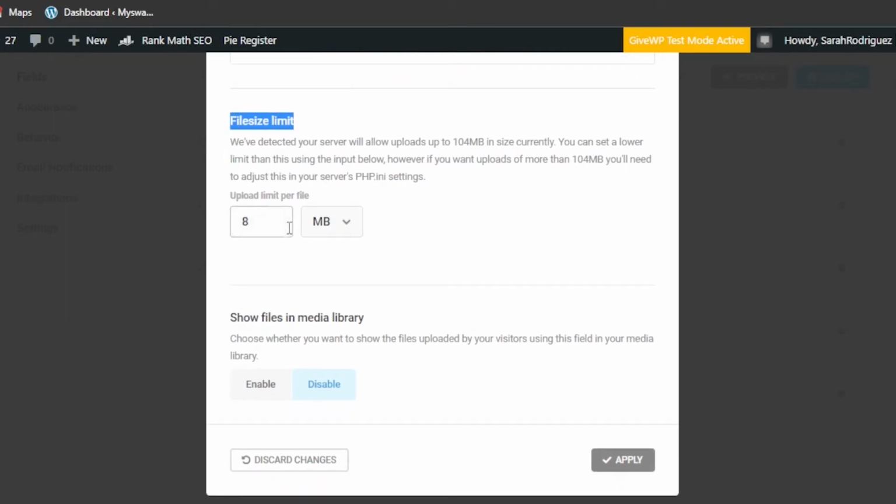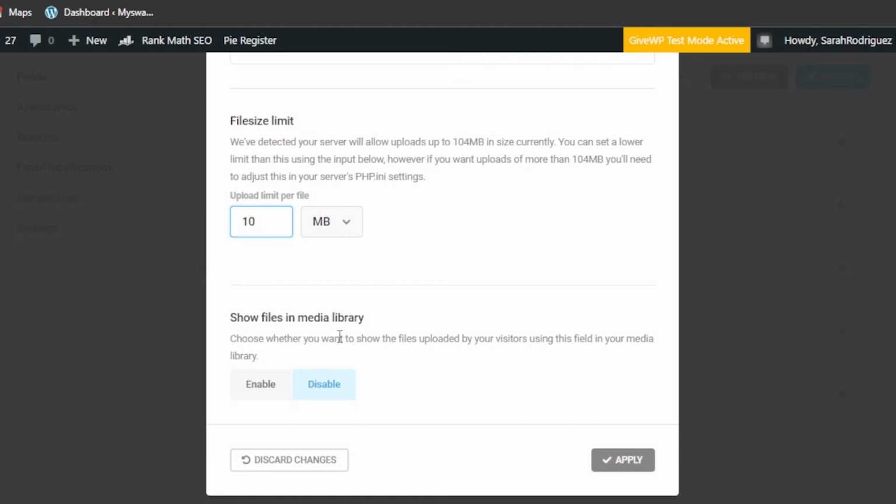Now, this is also really important when it comes to uploading a file on any of the websites. So you can select the limit of what size of file they can upload. So I'm going to go with MB, and they can upload up to 10 MB of file, not more than this. So we have a 10 right here.